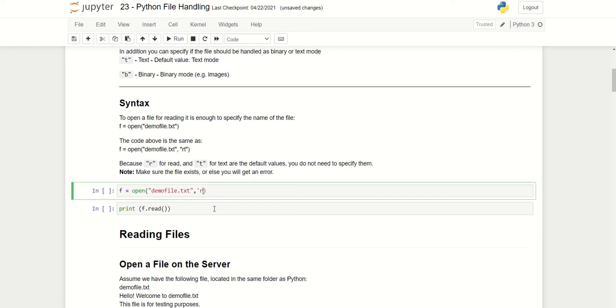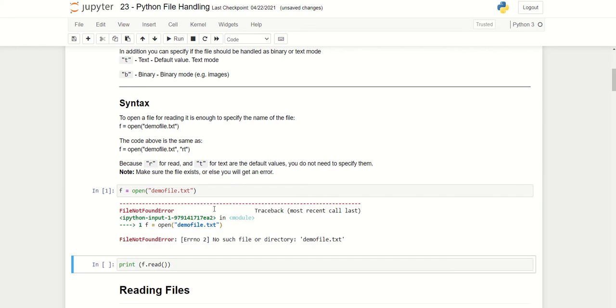I'm not sure whether we have the demo file yet, but let's try it out. See, there's no file named demo file. So it is true that the default mode is read.